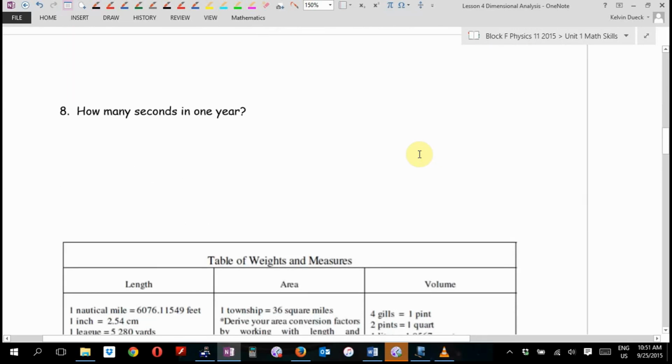How many seconds in 1 year? Well, how can I break down a year? I can do days. Can anyone see how we can be more clever? We just did hours. We could go straight to hours. Good. Now, if you didn't have that handy, you could do the day, the same derivation we just did. But since we got hours, let's use it.